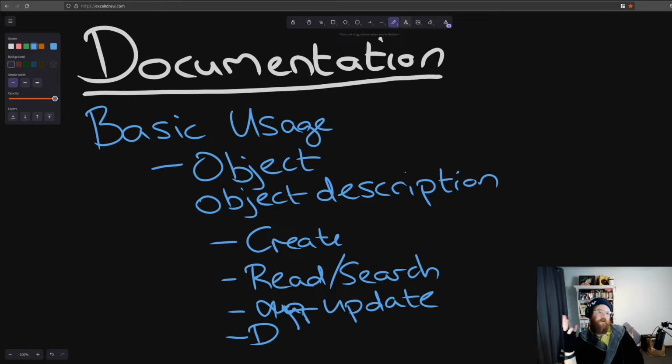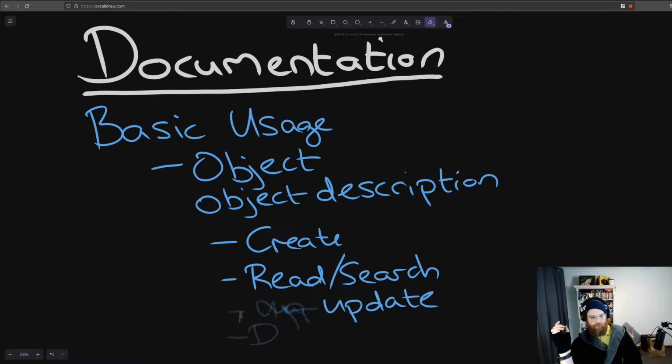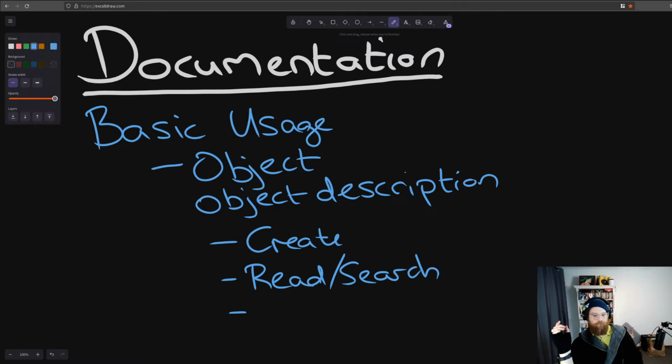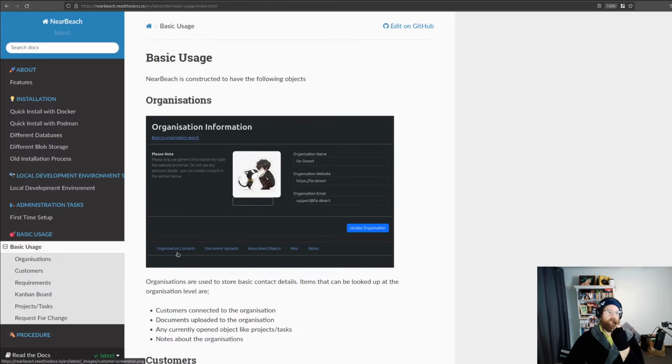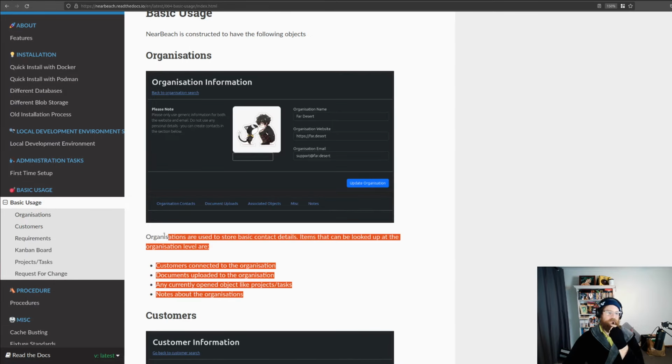Delete at the moment is not there at all. So what we need to do is redo this. I don't like how this is all set out.